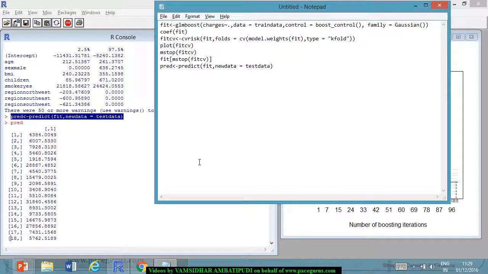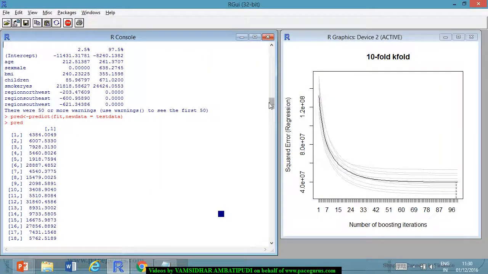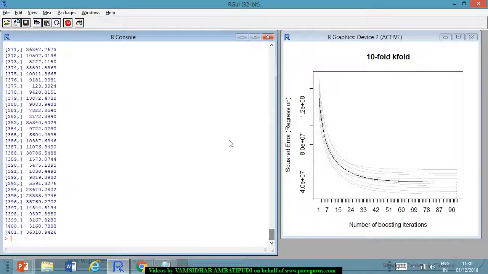Right, I can very well look at, first, after identifying how many iterations I really need to stop, I don't need to get into the identification of the significant variables, the identification of the confidence intervals associated with each one of them. And once I am done with this part, I can very well get into the prediction process. I have predicted using this, and once I know the predicted values, I can compare the predicted with the actuals and find out the R squared.